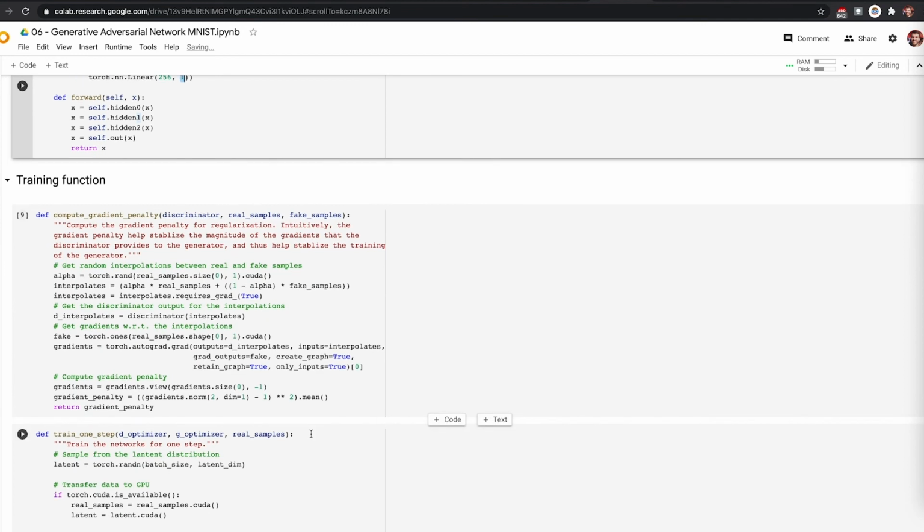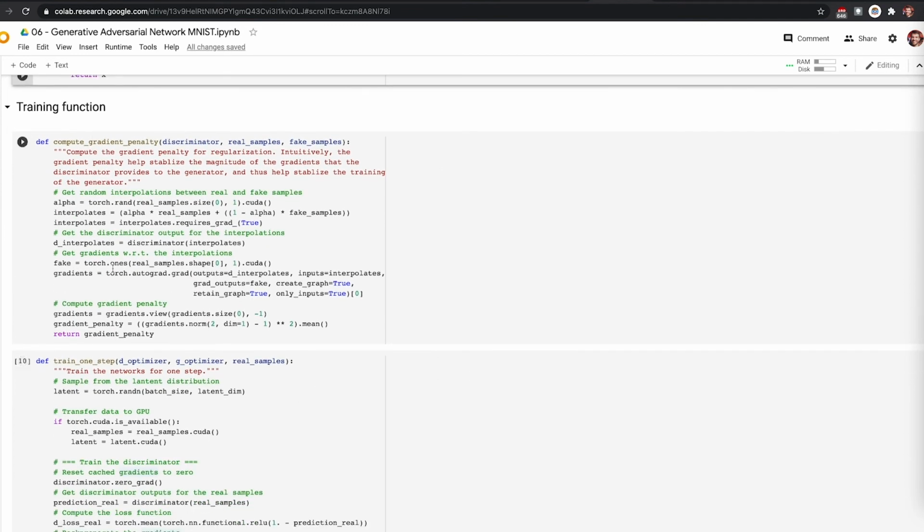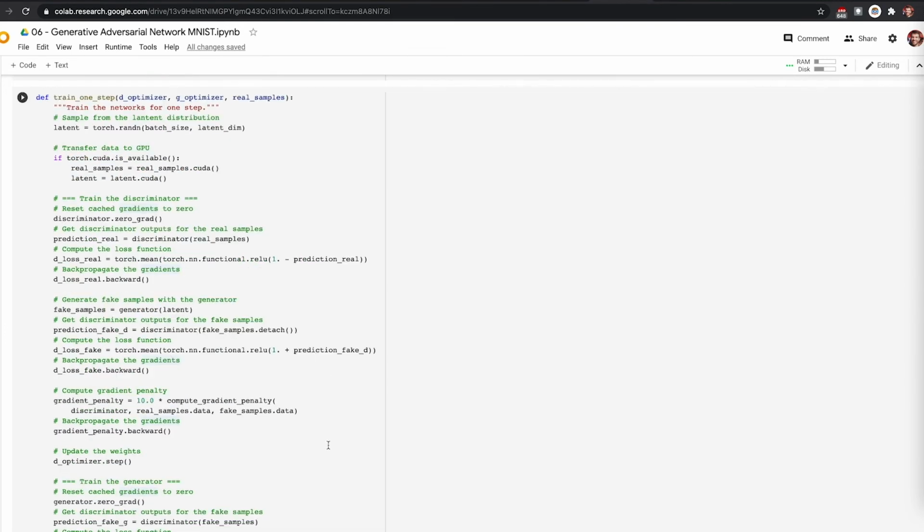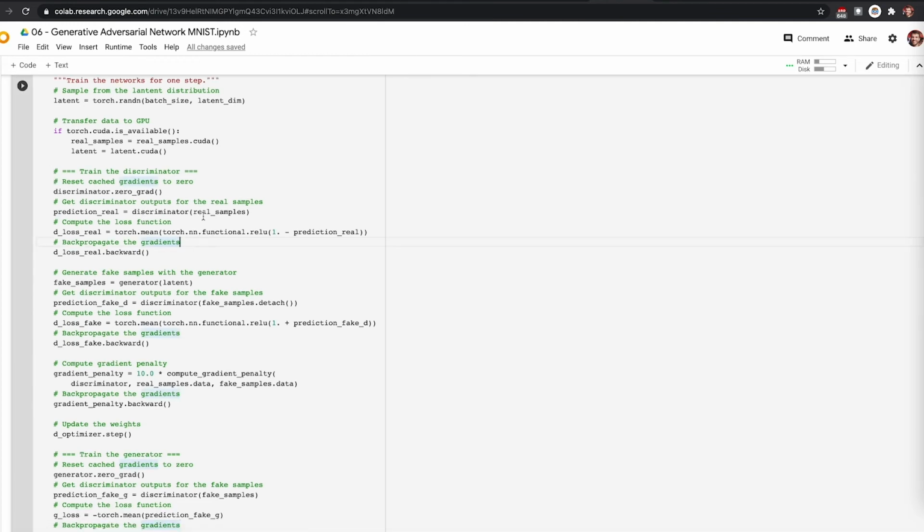Now in the training function, there is a gradient penalty that I won't go into detail on now, but training one step looks like the following. We take this discriminator and we feed it some real samples. So we are able to compute the loss on some real samples.